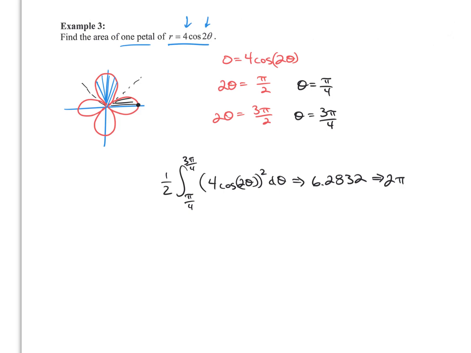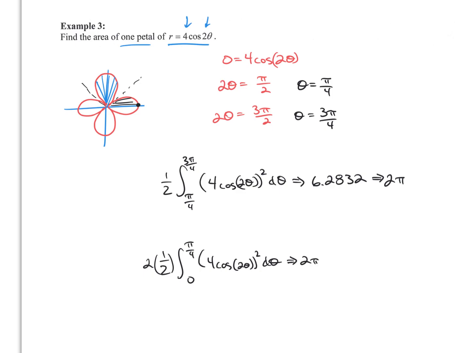And so I could find the area of that petal, like that half of the petal. And so then I would have 1/2 the integral from 0 to pi over 4 of this 4 cosine of 2 theta quantity squared, d theta. However, how many of that do I want for just one petal? I want 2 of them. So then I'd have 2 times 1/2 the integral from 0 to pi over 4 of that. And guess what we'd still get? We'd still get the 2 pi.